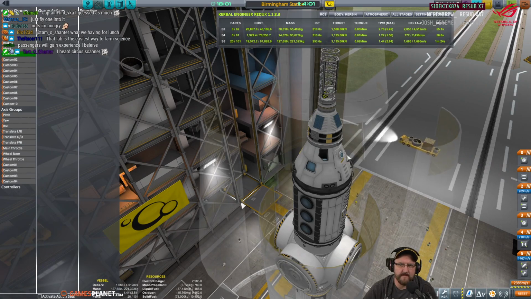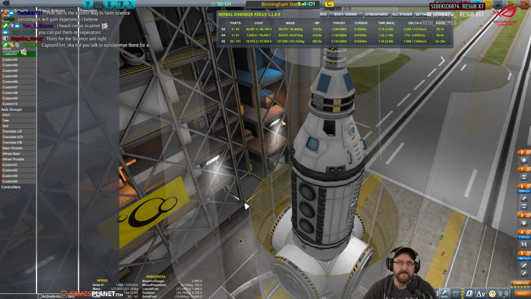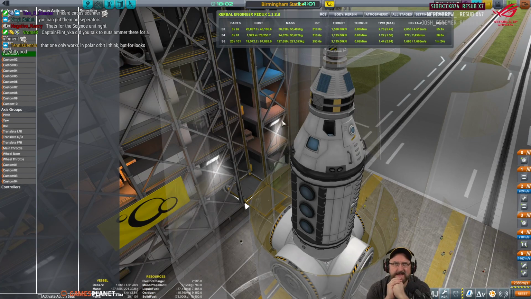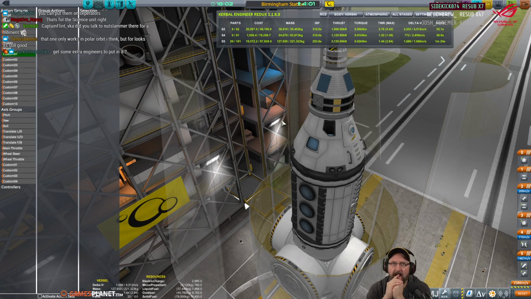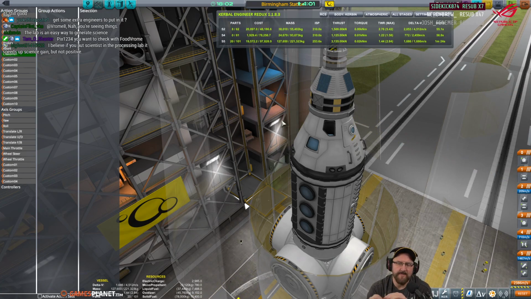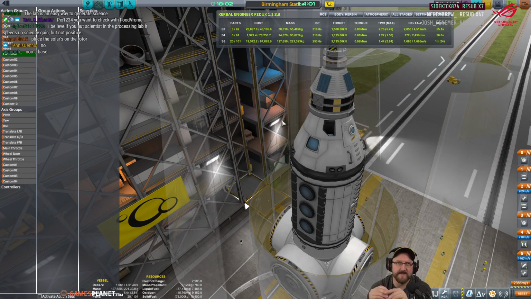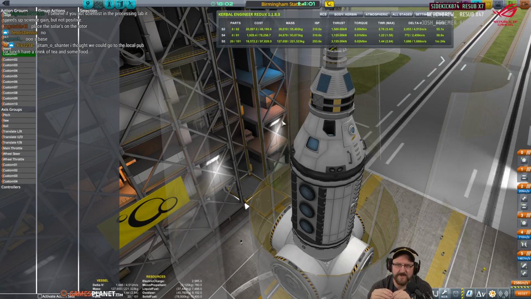Action Group 1. Passengers will gain experience, right, which they don't need. That one only works in polar orbit. If we put people in this science lab, will it generate science automatically, or do we have to put some other stuff in there? It won't. Right, so there's no point putting scientists in there then. If we put the solars on the rotor, aren't they going to constantly fight to try and orient towards the sun?